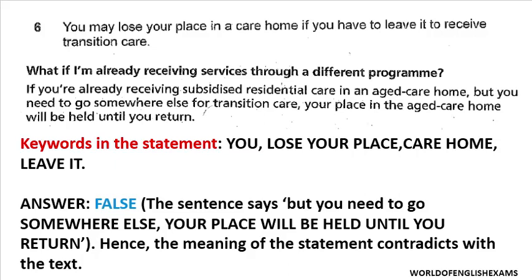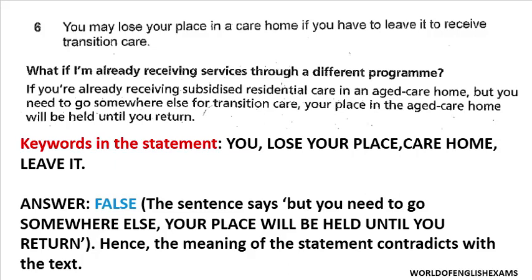Now what are the keywords here? You, lose your place, care home, leave it. Okay, so here we need to find the related context as to what happens if we choose to leave to some other place to receive the transition care. Now let's read what is given in the passage. What if I am already receiving services through a different program? If you are already receiving subsidized residential care in an aged care home, but you need to go somewhere else.